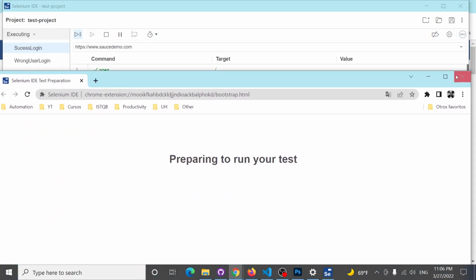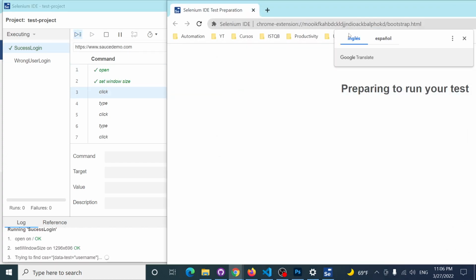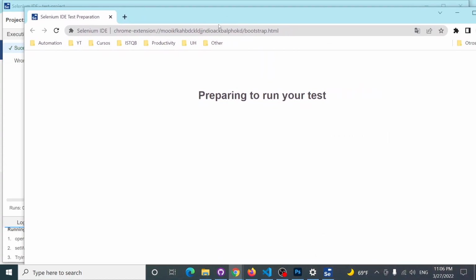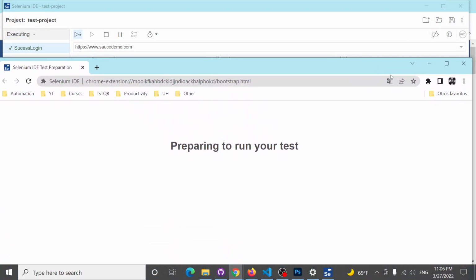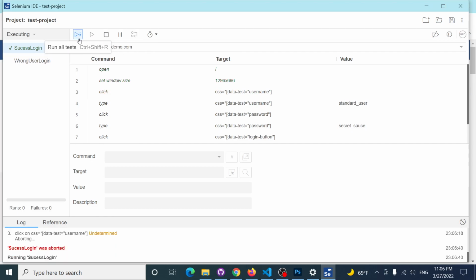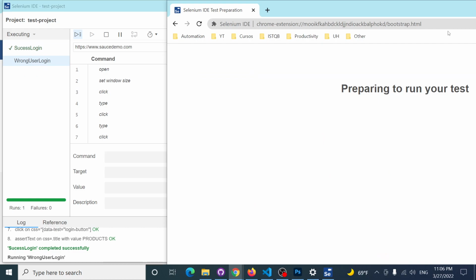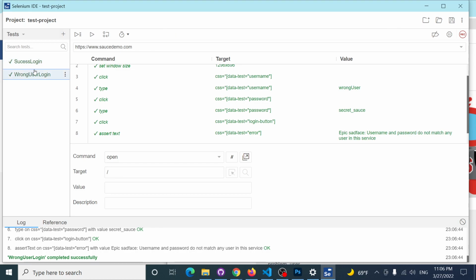As I'm telling you, Google Chrome sometimes kind of holds here for a long time, so I'm gonna run them again. I'm sorry. Stop test execution, and there it is. Let's see. I'm not pretty sure why it is taking so much time sometimes. Okay, yeah, it's kind of weird, to be honest. It's probably because I have executed a lot of test scripts. It could be, yeah. I don't know why. Let's see again. There it is. Now it is working. All the test scenarios and test assertions are working as expected.